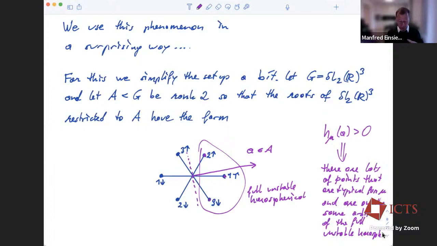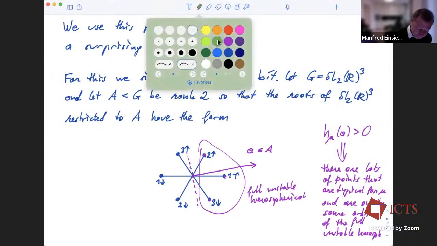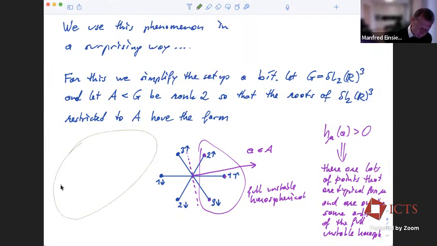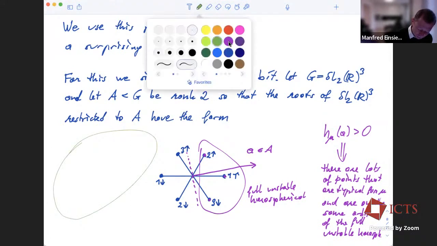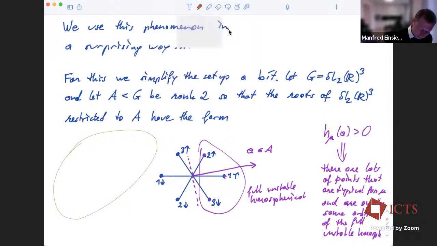The complete opposite behavior would be if you have a measure supported on a periodic orbit of A, or a periodic orbit of the full three-dimensional A. If you have such a measure, then let's draw our space again here. Here's my space. And then maybe this is my first direction in capital A, and this is my second direction in capital A. And what could happen is that this wraps up in both ways and creates just a torus in the space. That could happen.